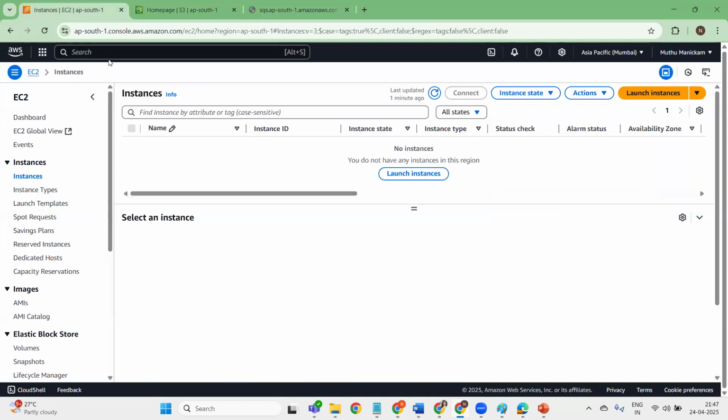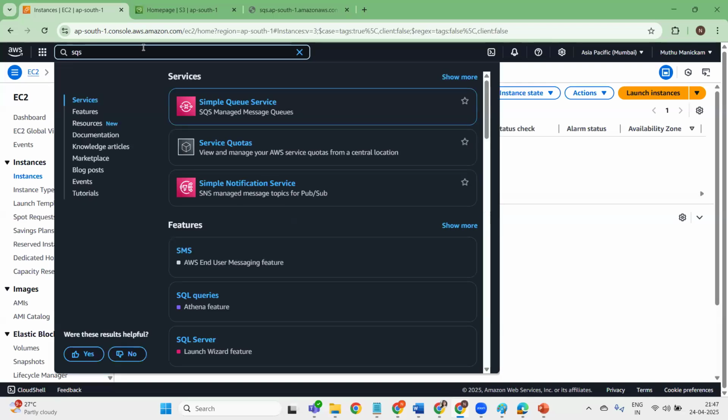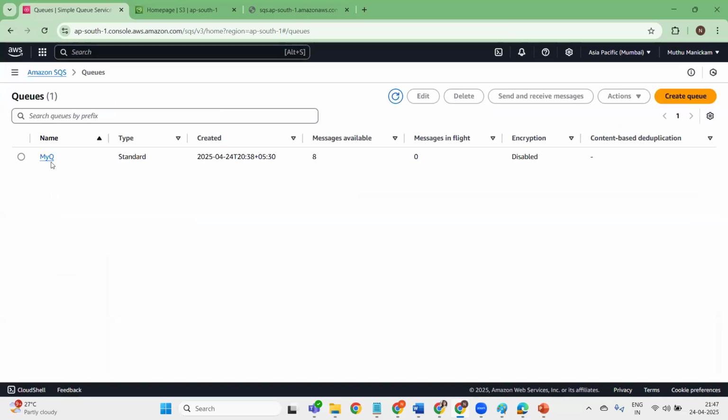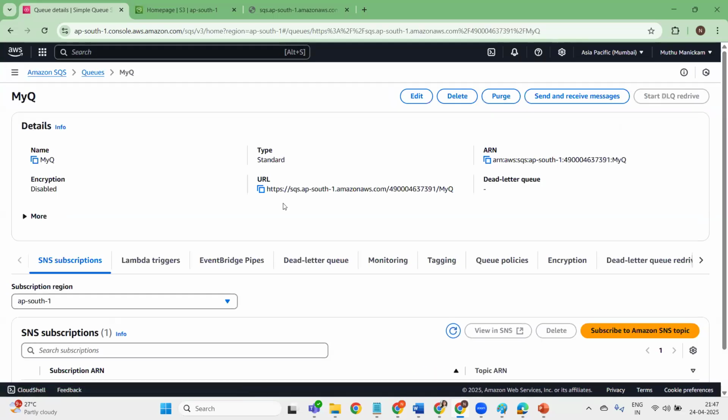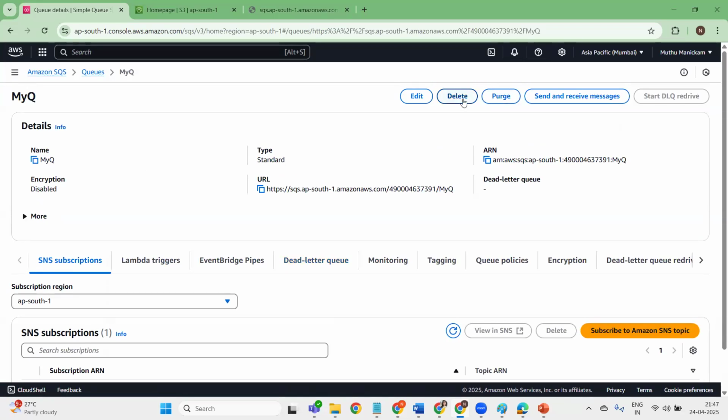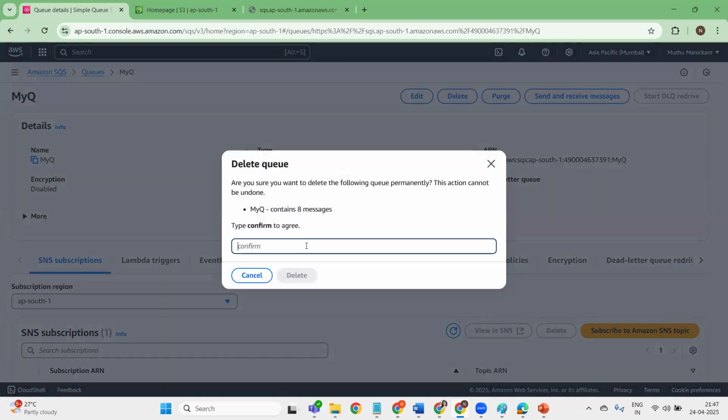Okay, and then we need to delete SQS and SNS, right? See, SQS, if you leave it like this, it will not charge. It will only charge for your message transactions, okay? And as I said, 1 million message transactions are free. So if you don't delete it, that's not the problem, but just delete it.